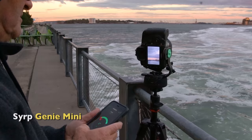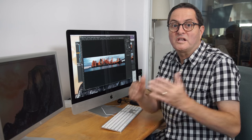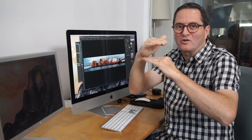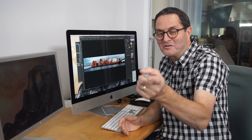The Syrp Mini is fabulous for this because it just calculates your lens and your overlap. It gives you the panoramic view. You can repeat it. When you try to hand hold these sometimes, you get up and down, and your crop becomes a problem later on. It really does. I just think it's a fabulous process. I love doing it. It was fun doing it in New York. So get out, do some of your own.